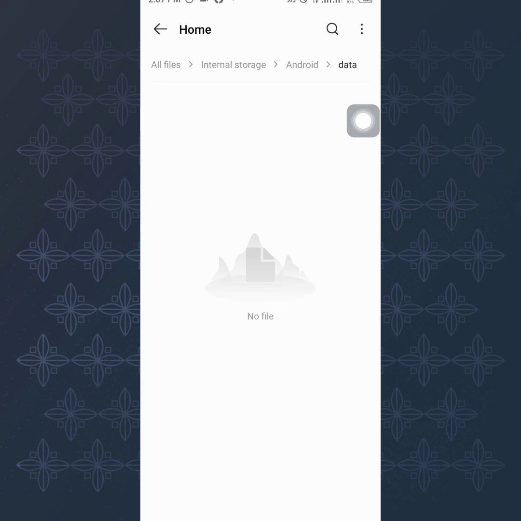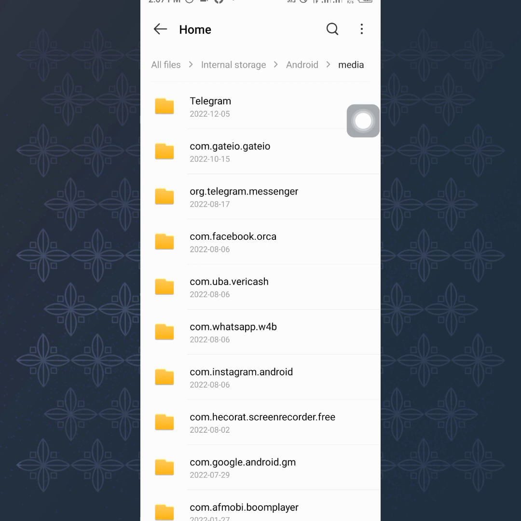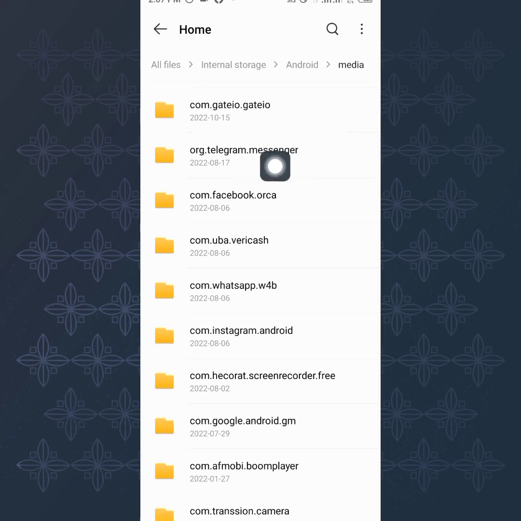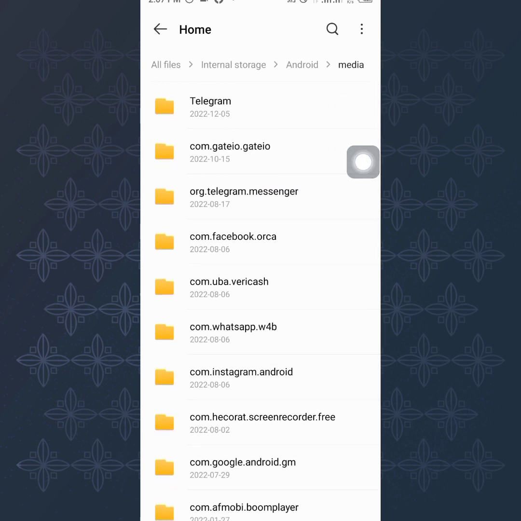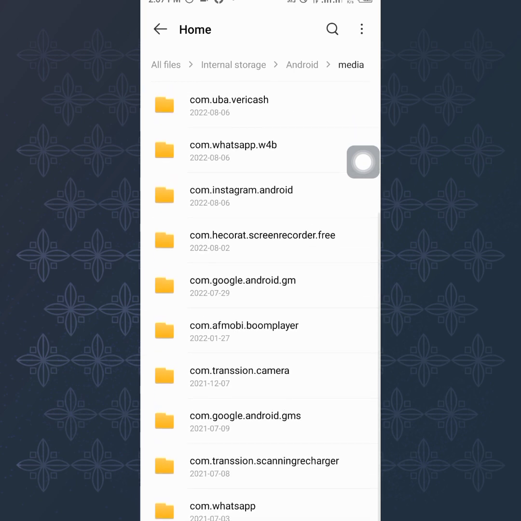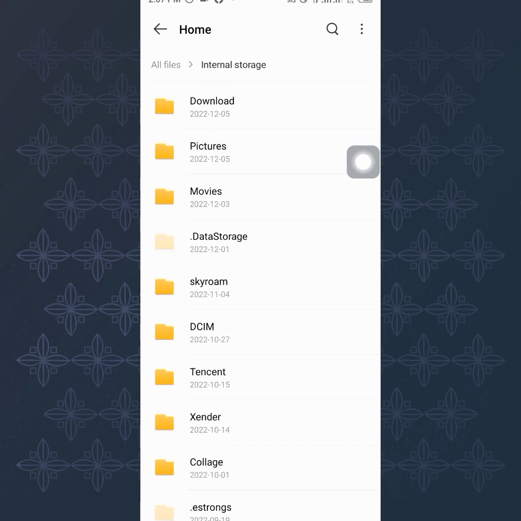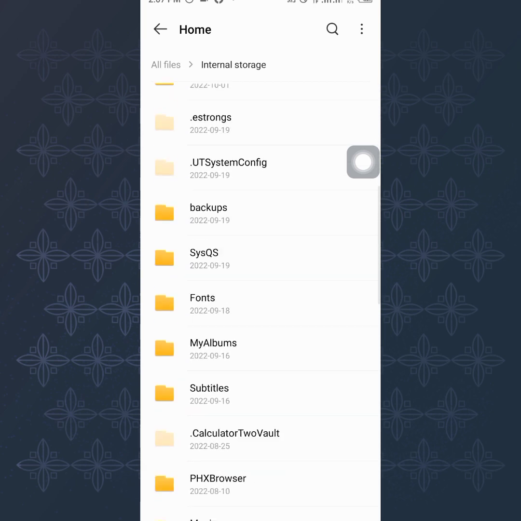But sometimes it depends on the phone. Like my own phone, it doesn't save in data, it saves in media, okay? So once I click on media, you can even see my Telegram folder right here. So it's not directly in the file manager, it's saved here in Android. And you can see Telegram Messenger. So your own name might be different, it might not be Telegram X directly, you might see Telegram dot something messenger or something. But just click on anything you see that is Telegram and you should be able to get it out. You can even see some of my Facebook stuff, Instagram, WhatsApp, and even Google. They have been saved there instead of me being able to see them right here in this direct folder, okay? So this is how you can get your Telegram X files, okay?